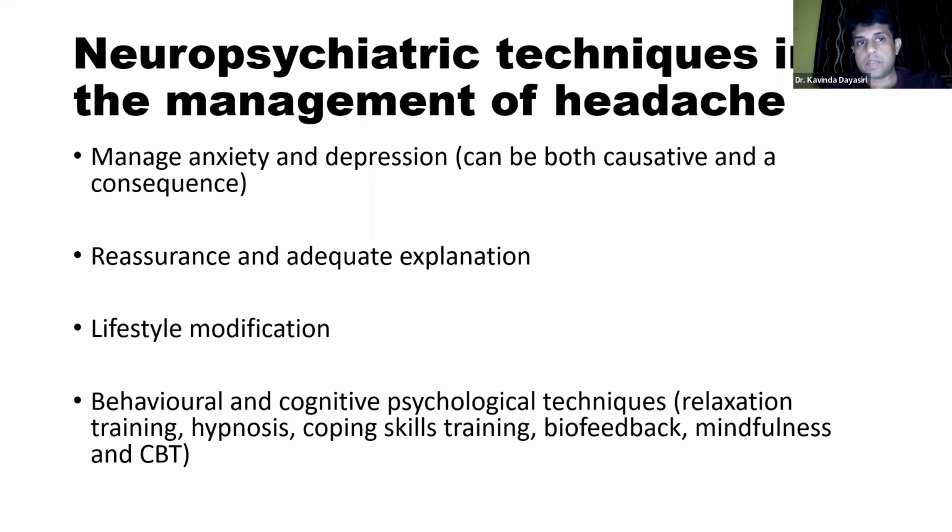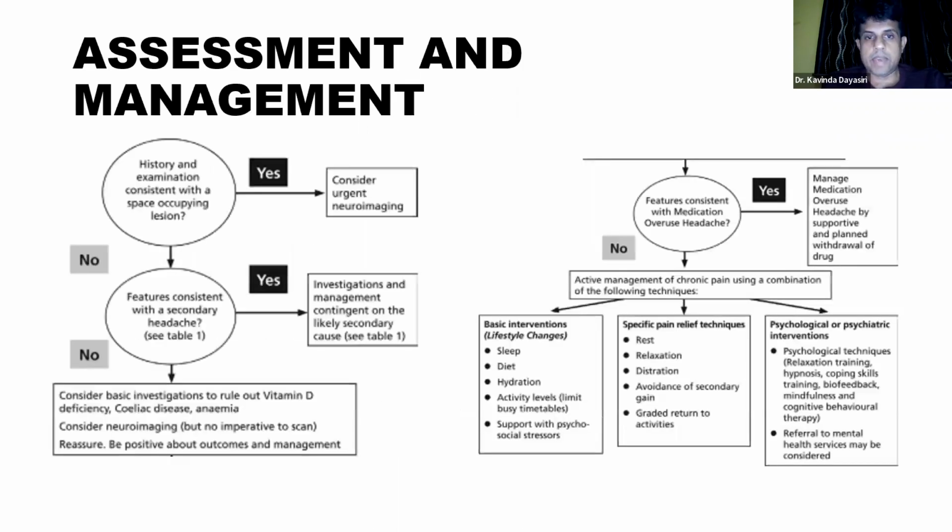And then neuropsychiatric evaluation and child psychological inputs. So if the child is having associated anxiety and depression, they can be referred for appropriate management. Offer reassurance if indicated, and give them psychoeducation, an adequate explanation about the basis of their symptoms as well as the likely outcomes, and then reinforce lifestyle modification measures. And if needed, the child psychologist and the child psychiatrist can help by offering behavioral and cognitive psychological measures to improve the child's headache and minimize the use of analgesics.